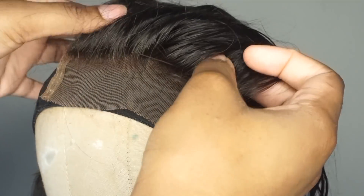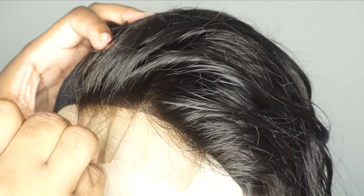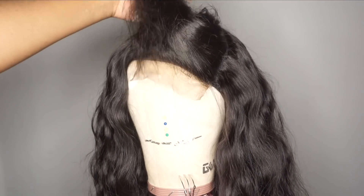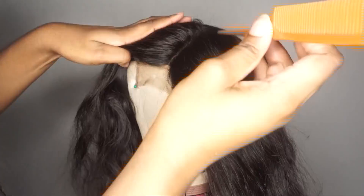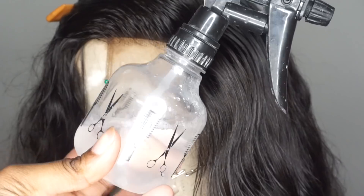I'm lining up where I want my closure to lay. For side parts, I move it over to the side — I put the edge of the closure where the middle would be and tilt it over, then pin down the lace closure all around the mannequin head. Once that's done and everything is sewn on, I'm going to customize my lace closure. With a side part I like to make it deep and then curve it, keeping it in place with water and mousse.